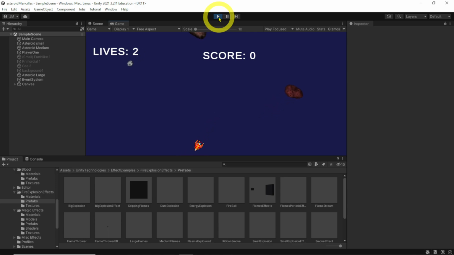Too hard again. There it is. Okay, not hard enough. But if I fly, oh, dang it, I missed. Thought for sure I was going to get it. There it is, the explosion.